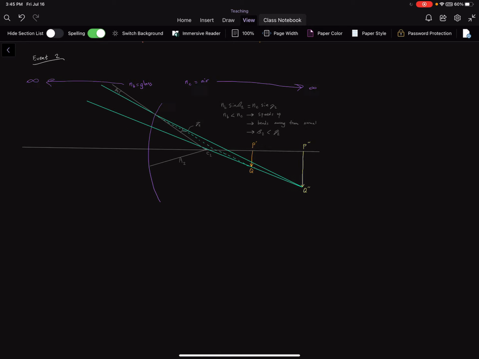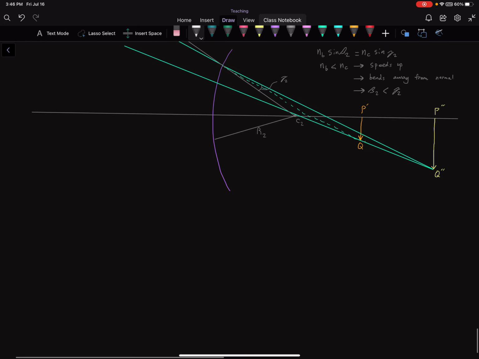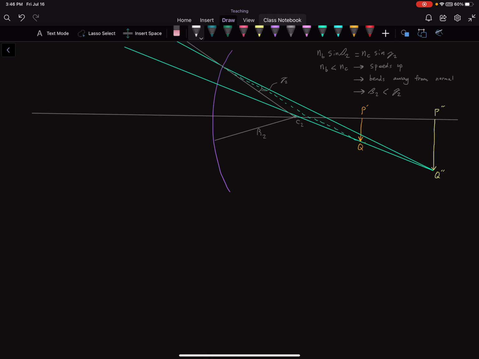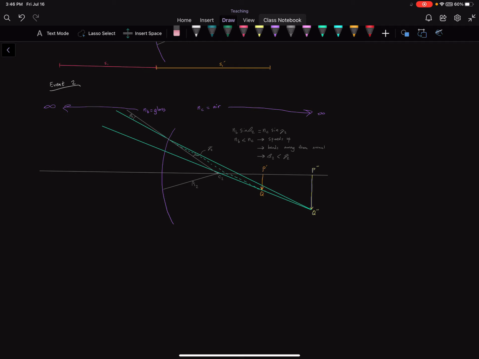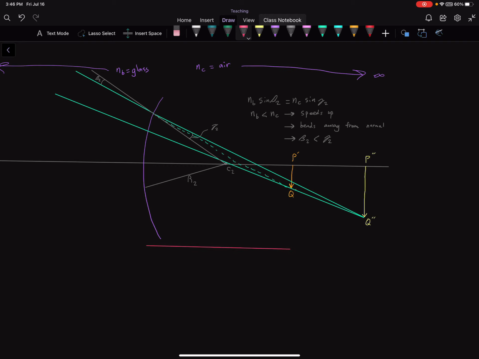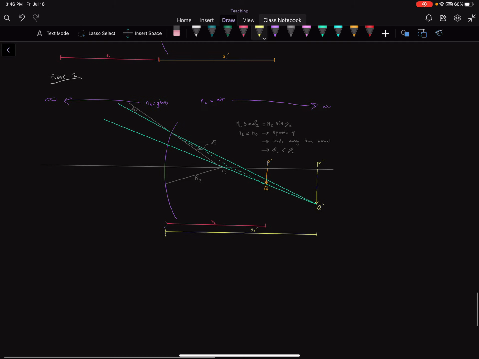So I'll go back to here before I run away with my view. So hopefully you had a chance to copy some of that down so you have the figures to reference for yourself. But we're going to say, here we go. Let's do object and image distance here. So we have object distance, this is S2, and image distance, S2 prime. All right. Since that's the notation that we're using, that way you can really reference what we're doing.